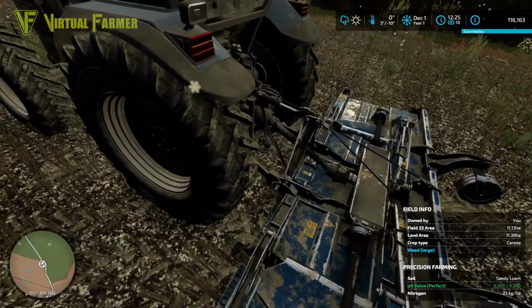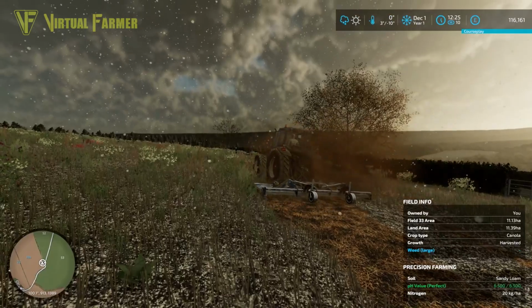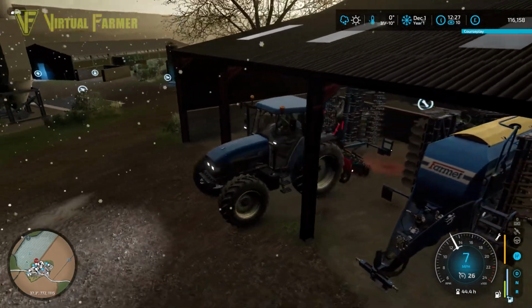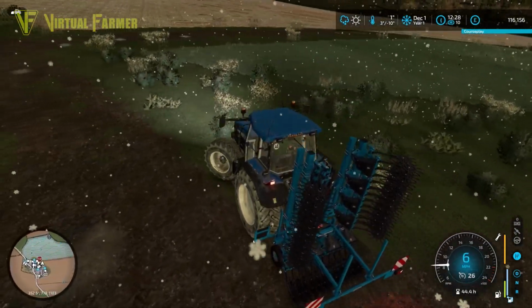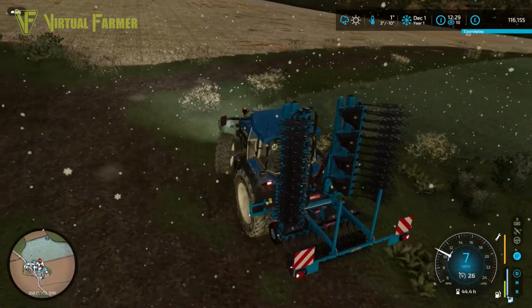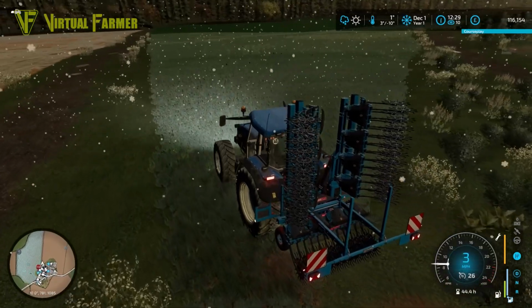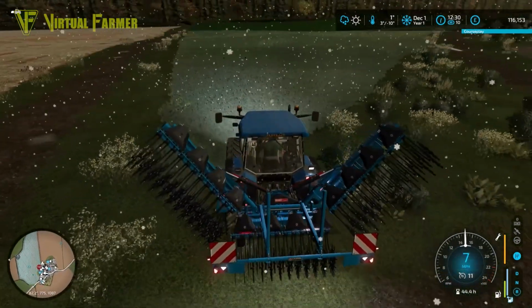I have not hooked up the PTO, and as soon as I do, there it goes. And that means we can get cracking with our weeder. So we're going to go and weed this field here. Everything's looking a little bit frozen. There's certainly some frost on this crop here. But that's all right. We are not trying to access the ground. We're just going to try and weed this instead.